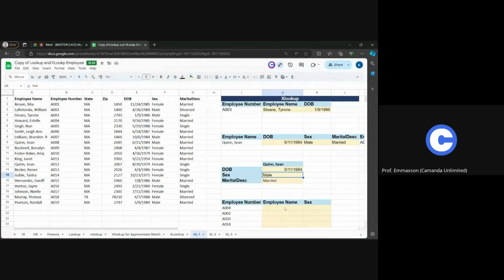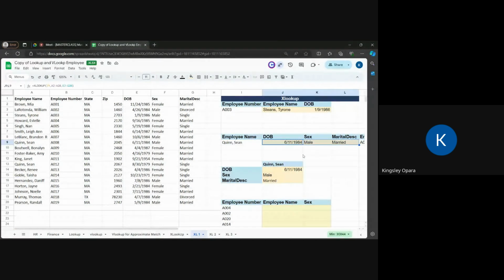What does transpose mean? The question is, what does transpose mean? I think you should show the results you had before and the new results now. Good. Yeah, this is the result. Initially, the first one, we had our results on different columns. Column J had the date of birth, column K had the sex, and column L had the marital description. On this other hand, we have date of birth on column I. All of them are on column I, but on different rows. This one is on row 14, this one is on row 15, and this is on row 16. All right, and we want to have our values in this form.